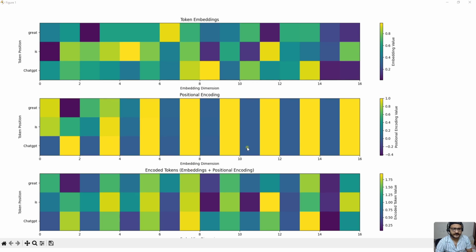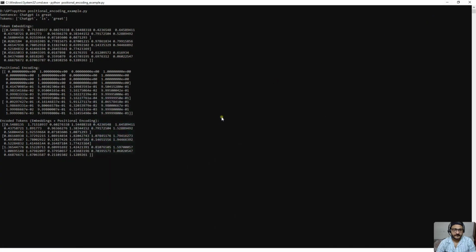Okay, so now it's more clear. You can see here the token position. The tokens were ChatGPT is great. Here also we can see ChatGPT is great. So this is the token positions. Let me go back to my slides again, where I have already discussed this particular diagram.